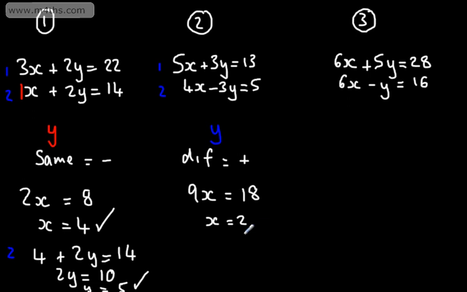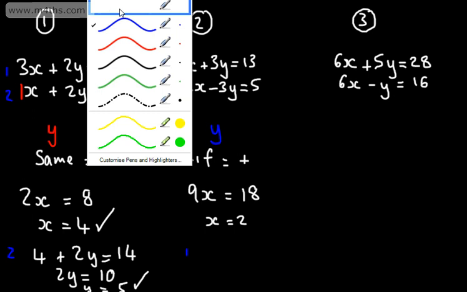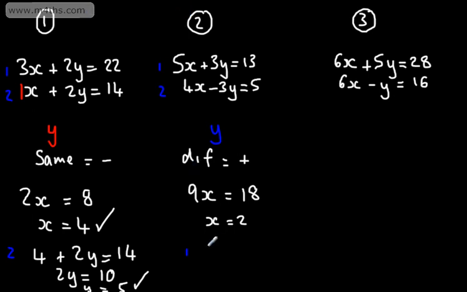At this stage, we substitute that into either equation. I'm entirely fine with whichever one you do. I think it's going to be easier to substitute into this one. So if I substitute that now into equation number 1, the reason I'm doing that is to avoid the negatives. So we've got 5 lots of x, which gives me 10, plus 3y is equal to 13. Subtracting 10 from both sides of the equation, 3y is equal to 3, and y is equal to 1. So we've got x is 2, and we've got y is equal to 1.